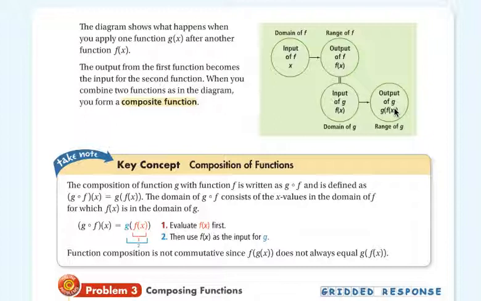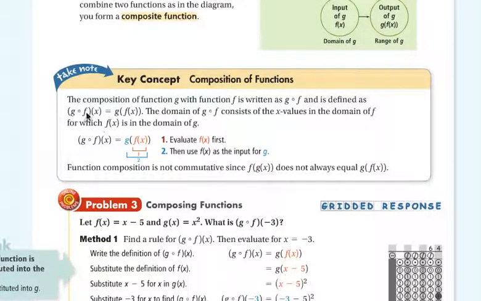Okay, so then we're going to look at two functions, and again these two functions form a composition function or composite function. Our notation for a composite function is a little bit different. It looks almost like a multiplication, but notice that the circle is open, and g of f of x is defined as g of f of x. Notice the way I say that: f of x indicates that f is going to get evaluated first.